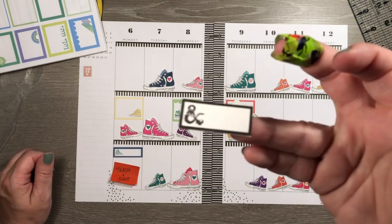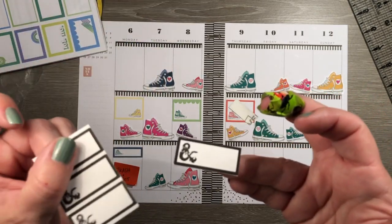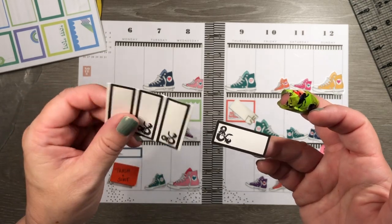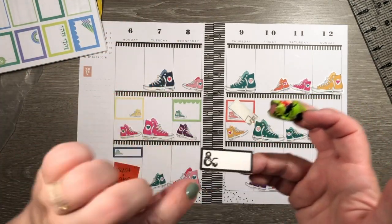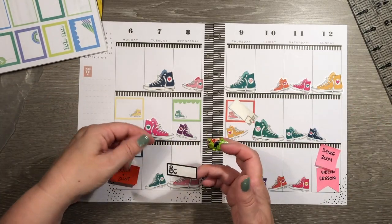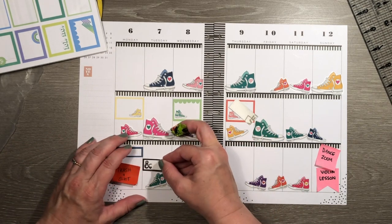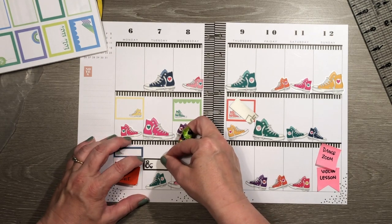So I made these stickers myself, nothing fancy. In fact, you can tell that I couldn't figure out how to work my cutting machine, so I didn't even cut them out. But they're rectangles, so it's easy to cut. I just put the little, probably very trademarked logo right there. So I could never make my own stickers of this. But so yeah, it turns out it's not bad. It's kind of fun.